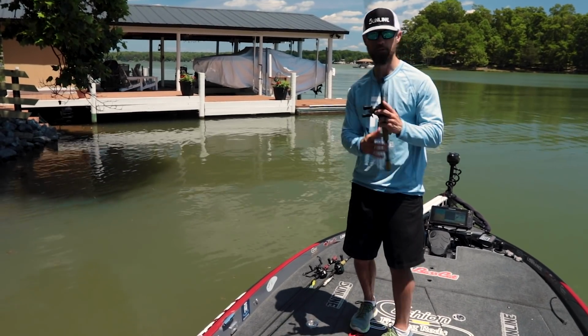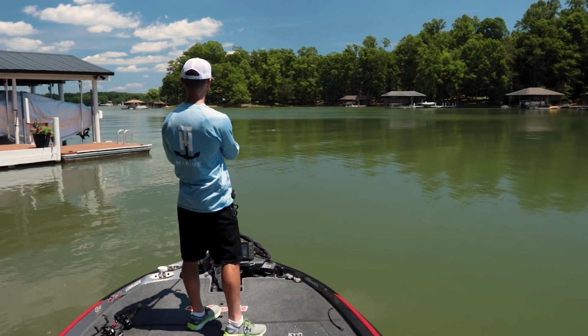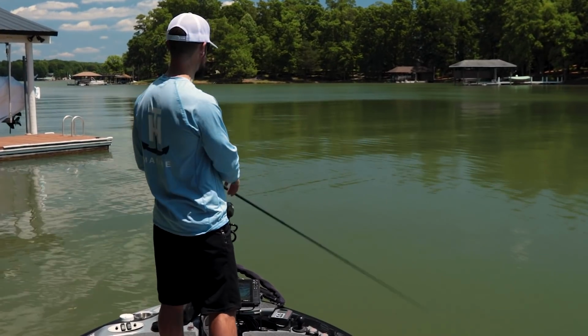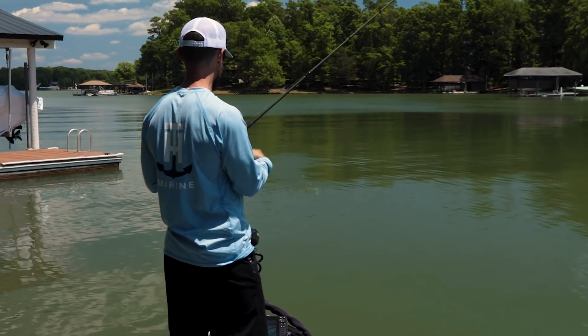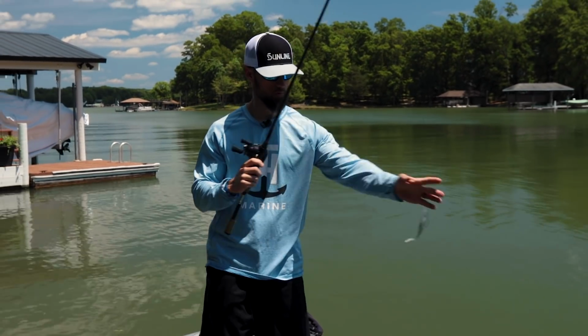But definitely, I'm sure you can bomb this thing out there as well. Yeah, way on out there. Not bad for a weightless bait, huh? Get it on in here, but yeah, this is the Shiver Glide 5.45 from Reaction.